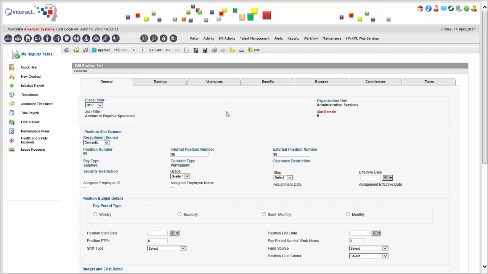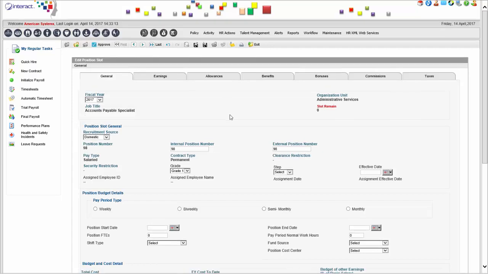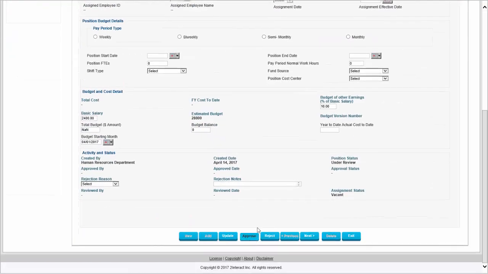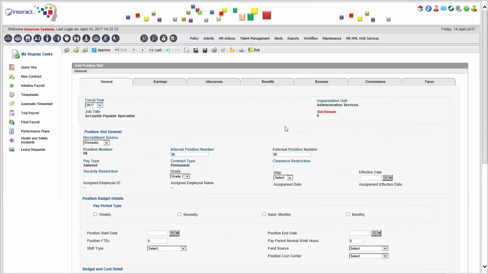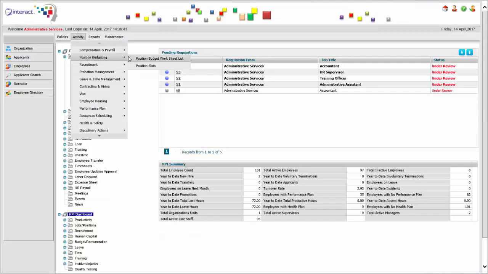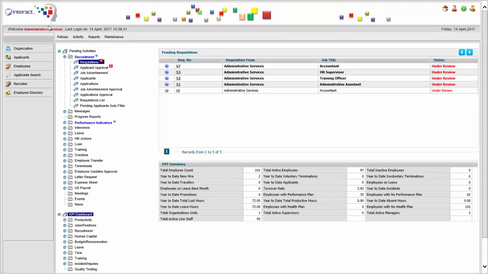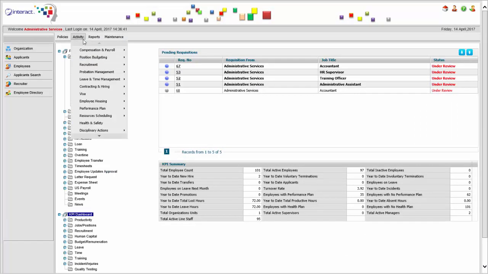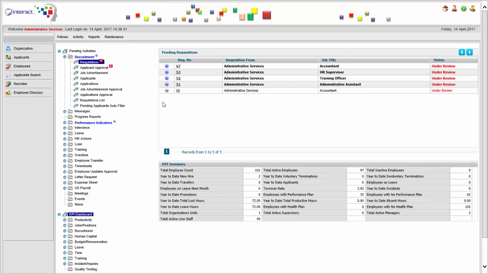Now once you have approved this position, let's say we keep this very basic and proceed with the current setup. So then if I go back to my login as the administrative services, I will be able to start, for example, requisitions.